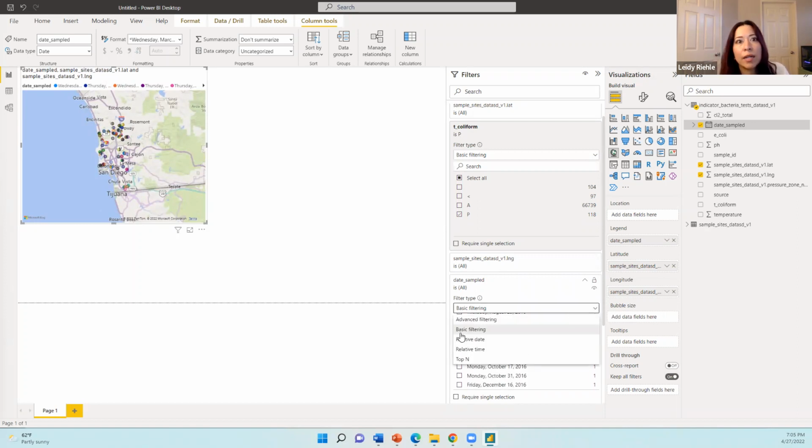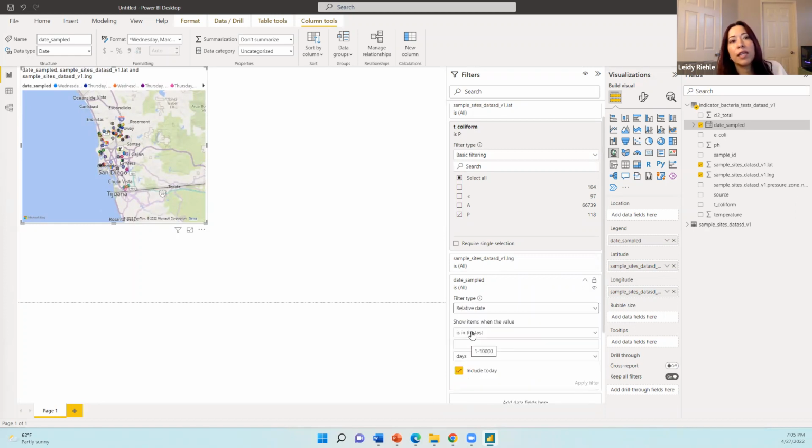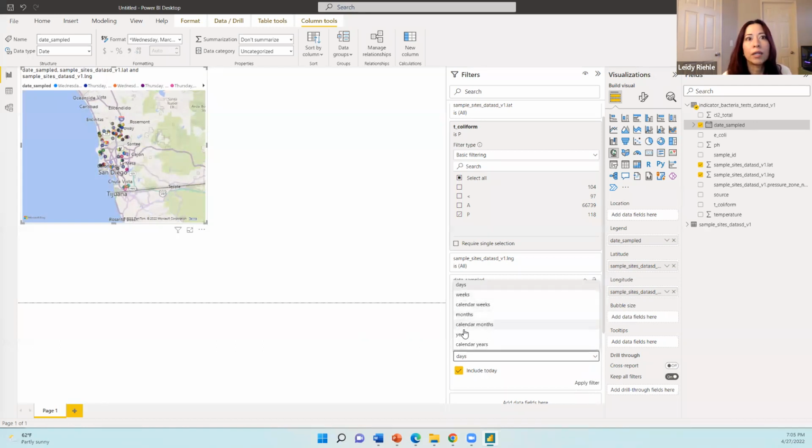So we go ahead and click on the next one, relative date. If you click on relative date, it's going to give you these sentences here, and this looks better for us. Show items when the value is in the last 1 year, because we want only the last year, including today.